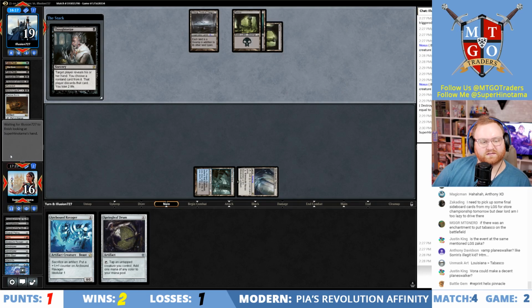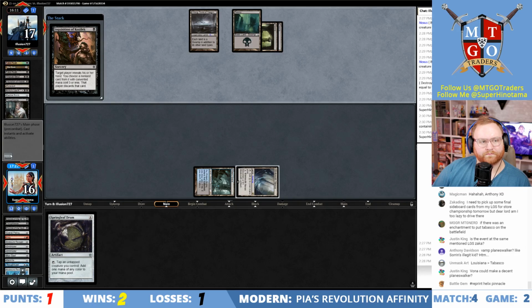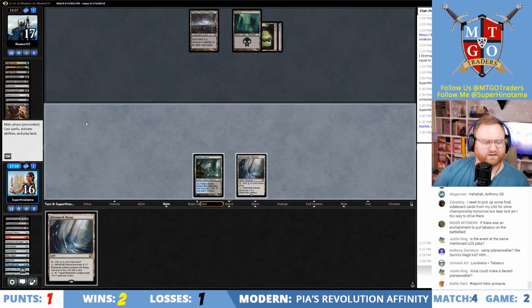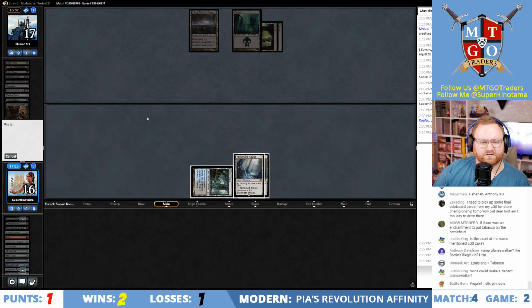Thoughtseize against us, taking, I would assume, the Ravager. Maybe the Springleaf Drum. Yeah, Ravager. And Inquisition, okay. Our opponent really doesn't want us to have cards in our hand, but they have no real way of slowing us down that much.